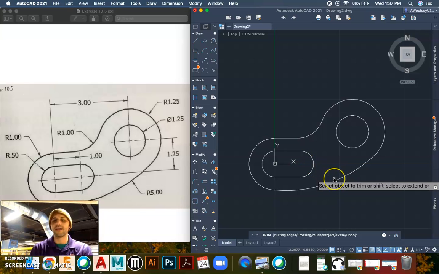So I'm left with a kind of strange looking kidney bean, or maybe a cam lever. I don't know what this is, but there is that drawing. Okay, quick and easy one. It looks more difficult than it is, but a lot of these, the challenge is figuring out how you're going to do it. Okay, kind of planning your route.